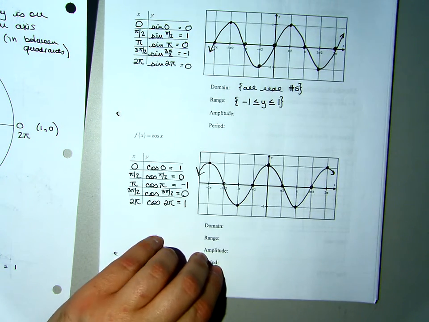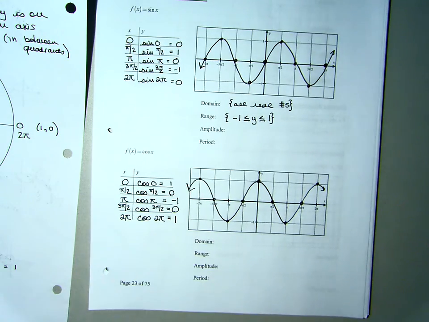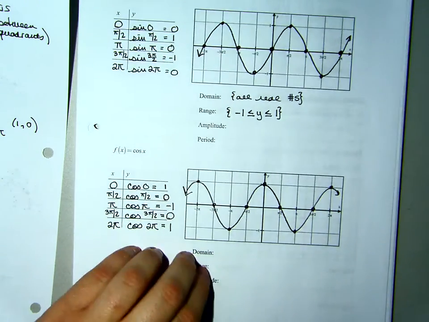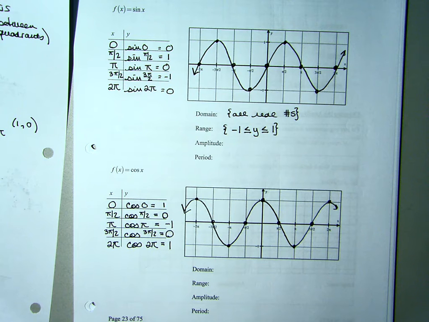Does anyone notice something about this graph compared to the sine graph? It's moved more to the left. It kind of looks just like the sine, but shifted a little bit. They have the same basic idea of bouncing between different values. They're just starting in a different place. More with that next time. But quickly, I would like you to figure out your domain and your range for the cosine.